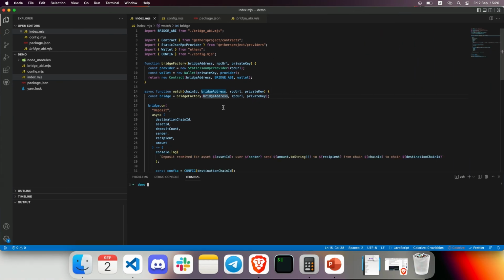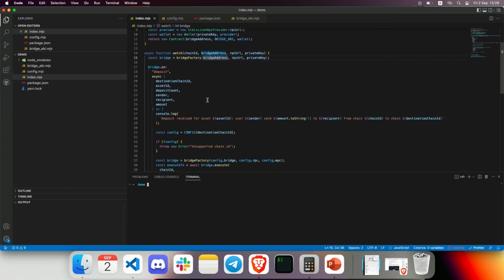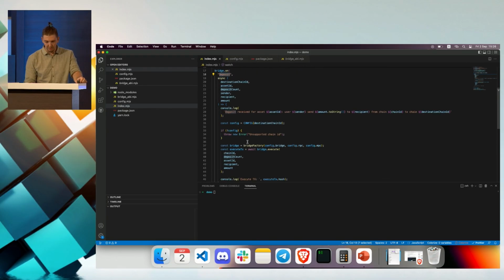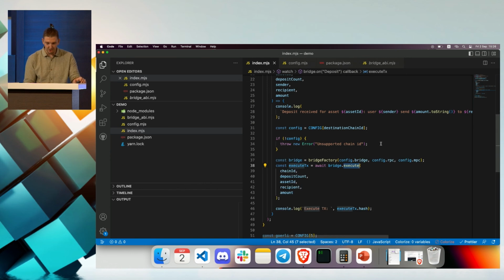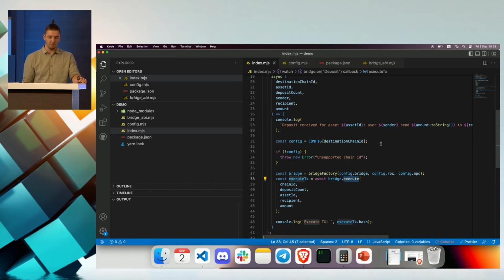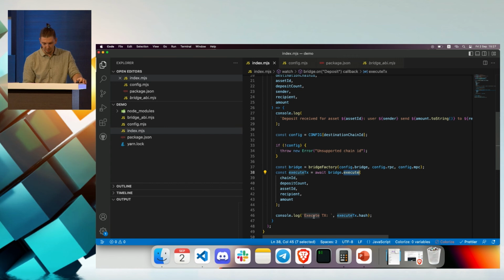It's written in JavaScript/TypeScript. The only thing that it does is listen for the deposit event that we're emitting whenever the user locks the funds, do some sanity checks again, and execute the opposite transaction on the destination chain. In our case, the destination chain will be Sepolia, so we'll lock funds on Goerli, and the verifier will see that. It will see the destination chain, which is Sepolia, and will send the transaction to the Sepolia network bridge contract that we have.